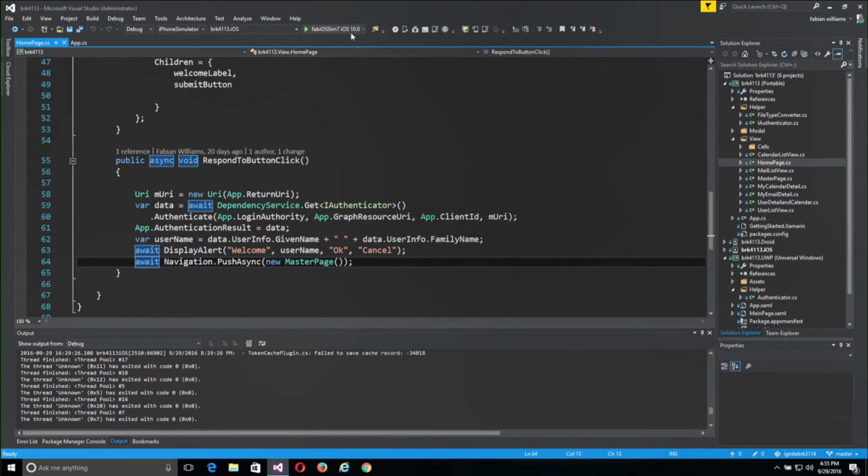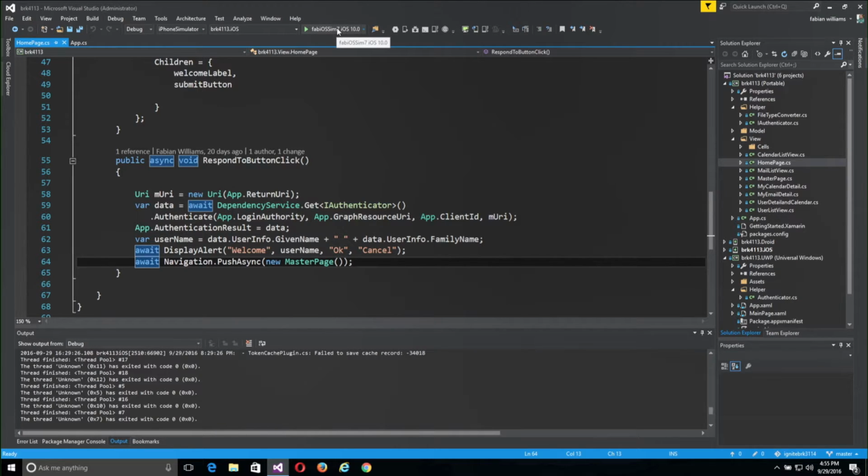We have 90 minutes. So I'm going to run through this on both iOS and Windows and show you what that experience is like, and then I'll go through some of the nuances of how I built out the application. So let's just see it work first, so you get that visual representation, and then we'll go deeper. I don't have any breakpoints anymore, right? Yep, that's good. All right.